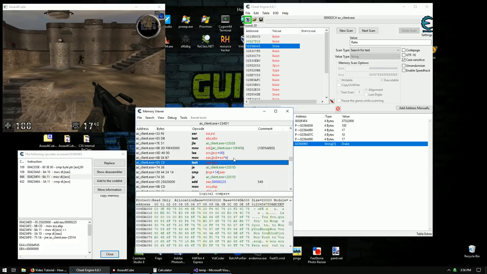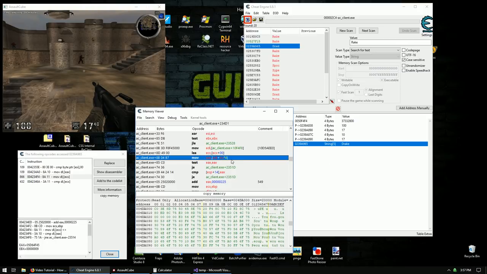The entity list in Assault Cube is an array of entity pointers, and each pointer in a 32-bit app is 4 bytes. So if you look at this here, it says move this into EAX, and so 4 is the size of a pointer. ESI is the element of the array that you're indexing into, so that's like an iterator, and then EDI is the address of the player array. So if we had, let's say, player zero, we take the address of the player array and add 0 plus 4, and that gives us the address of the first element in the array.